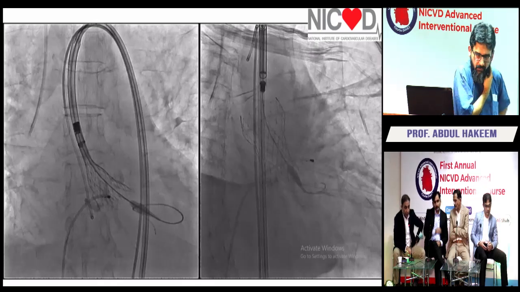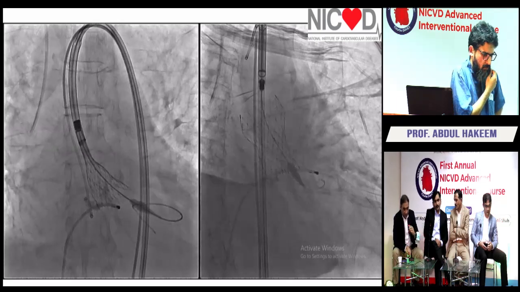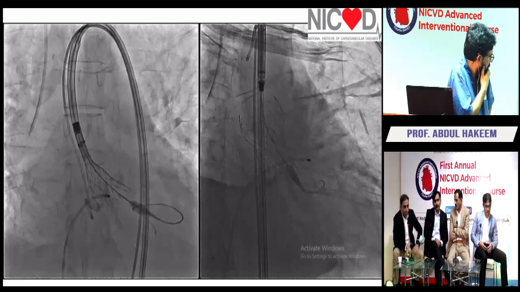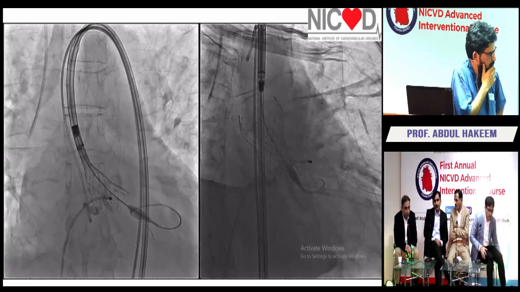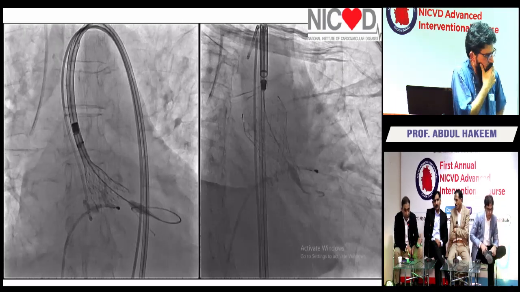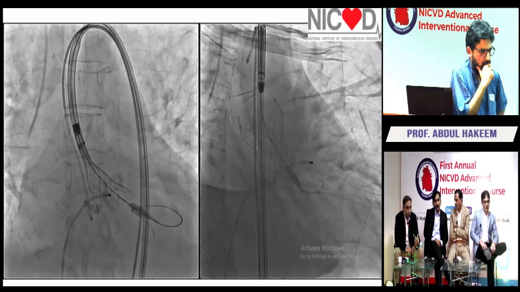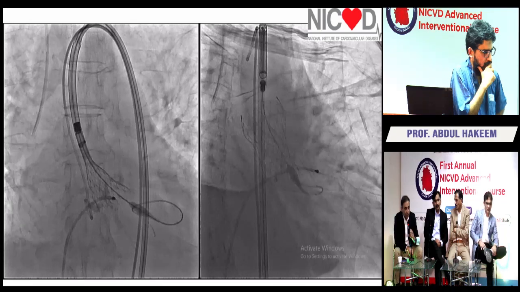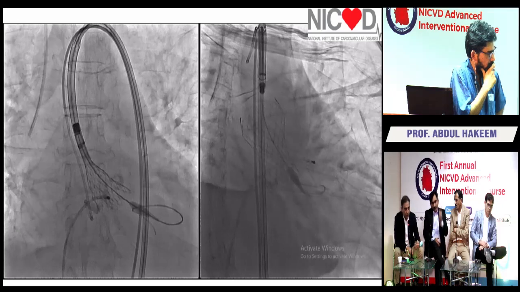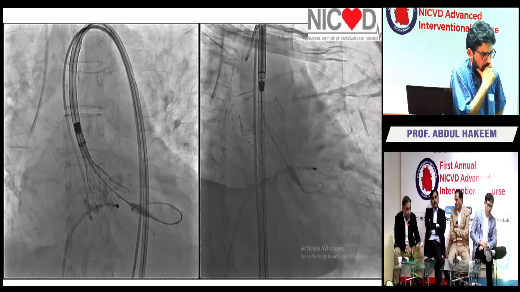Before coming to this cusp overlap view, we used to go on the coplanar view. But as the data evolved, they said that if you go to the cusp overlap view, the chances of putting the valve down too deep are minimal, because we know when we put the valve, part of the valve is definitely in the LVOT. This is the area from which the left bundle branch travels. So in patients where the valve sits more in the LVOT, the chances of blocks are higher.